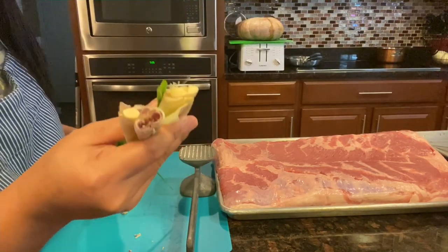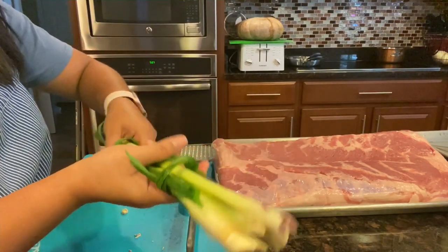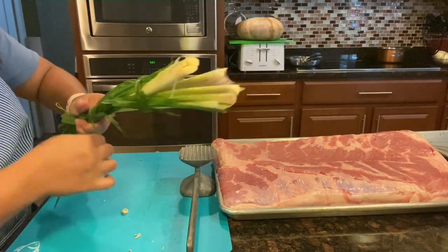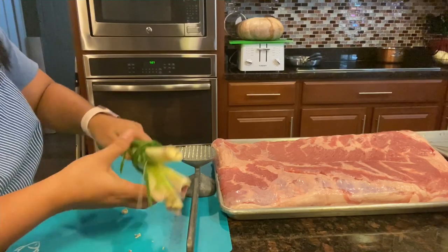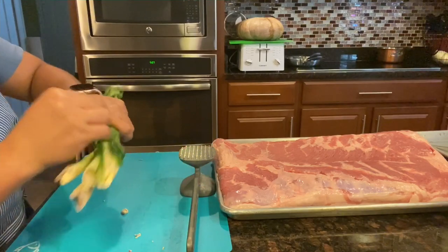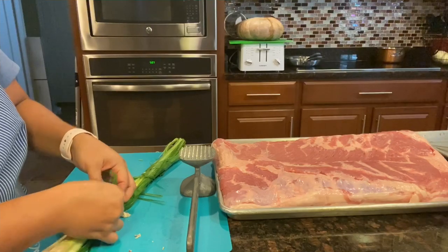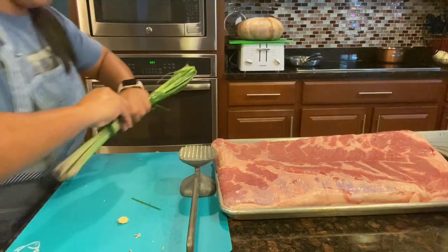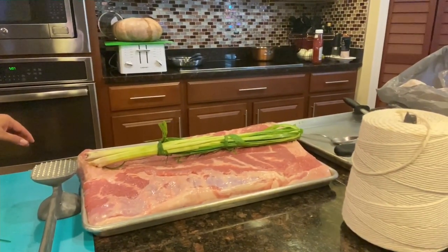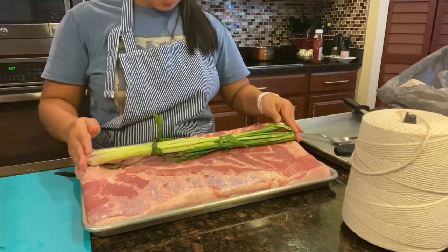Yan guys, ang lemongrass natin, purple siya. Pero yan guys, make sure na smash nyo para maamoy nyo ang lemongrass, ang bango niya. So para pag yung flavor talaga ng lemongrass ay lumabas habang nasa loob siya ng pork belly. Dito natin yan ilalagay sa pork belly. Yan, tapos i-roll na.